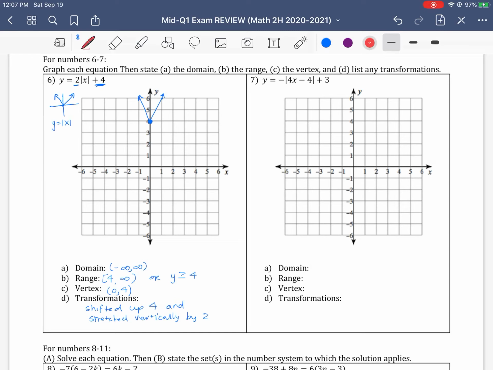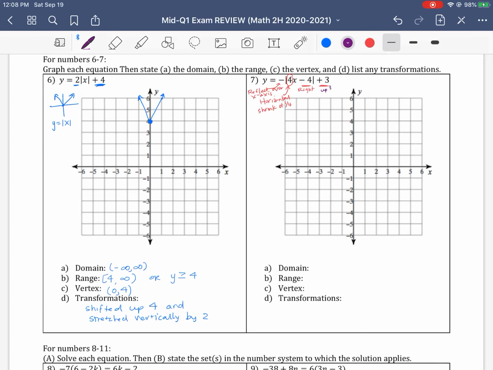On the right, again, looking at these transformations to start out with, it looks like we're going to go up 3. Again, we're going to go to the right 4. And then notice this guy right here is on the inside, so instead of a vertical, this is a horizontal change. And remember, the horizontal changes by its reciprocal, so this is actually going to be a shrink of 1/4. So we talked about there's 2 ways you can do this, and I'll do kind of the first way and then we'll come back to the other one. Or this negative out front, don't forget that guy, he's going to reflect over the x-axis. So I know that it's going to open down my v. So I'm going to start at the origin, and I'm going to start here by going up 3.